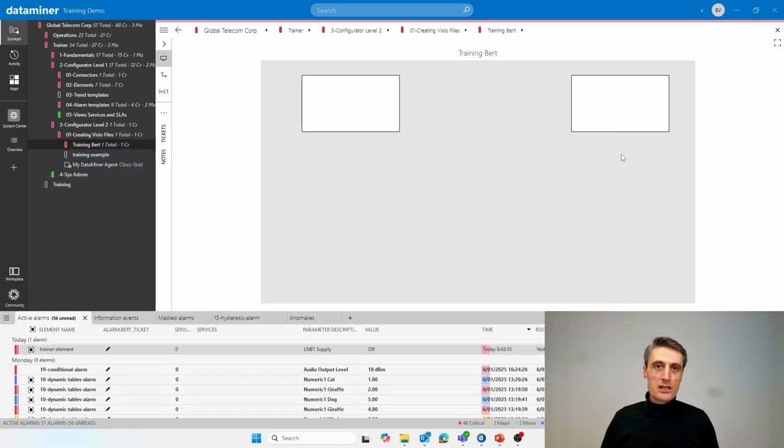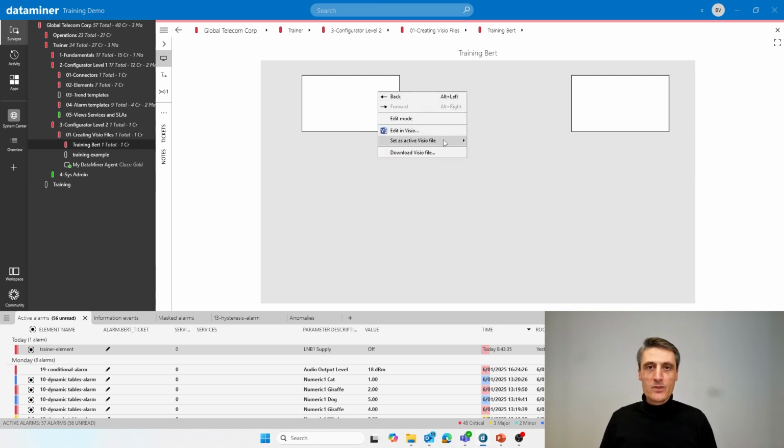Now if I close this and tomorrow I come back and I say, oh, I want to further change and modify this, or any of the existing drawings you have there, you just go to the drawing, you right click, and what you will now see, you not only have that set as active Visio with the new blank, we don't want a new one again because I already started with something. So you can already see that we customized it. So we went from the general default to the custom version. So I don't want to change the Visio file anymore, but I want to further edit and modify this.